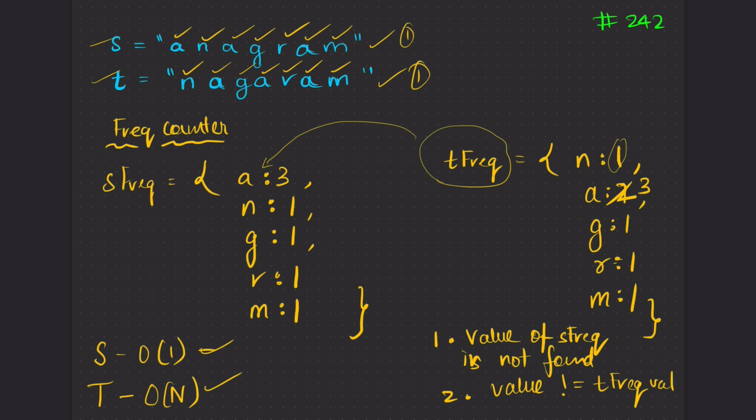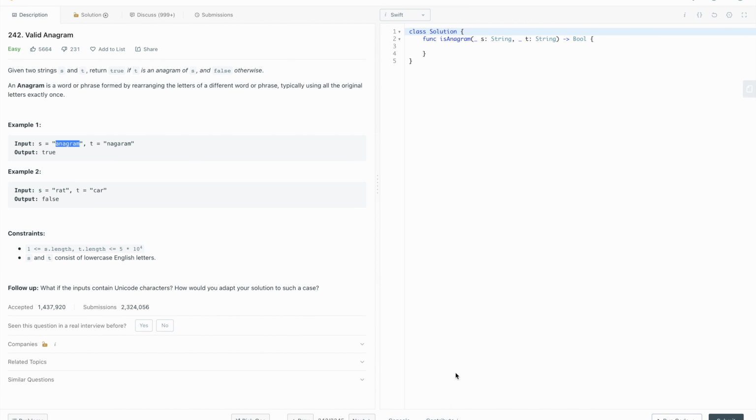Now let's look at the code for these two solutions. Okay, let's really quickly look at the sort solution. It's pretty simple, it's just a straight line. But before we return anything, let's just check if s.count is actually equal to t.count. Otherwise, there's really no point of checking, right?